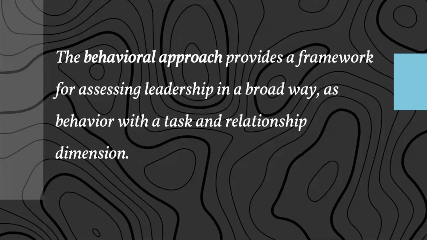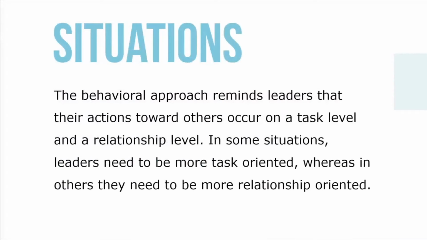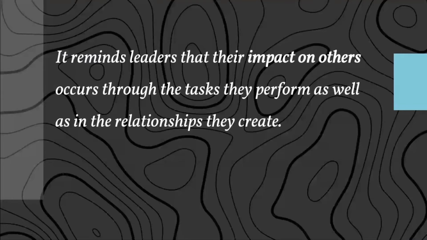The behavioral approach provides a framework for assessing leadership in a broad way, a behavior with a task and a relationship dimension. The behavioral approach works by not telling leaders how to behave, but by describing the major components of their behavior. The behavioral approach reminds leaders that their actions towards others occur on a task level and a relationship level. In some situations, leaders need to be more task-oriented, whereas in others, they need to be more relationship-oriented. It reminds leaders that their impact on others occurs through the tasks they perform as well as the relationships they create.